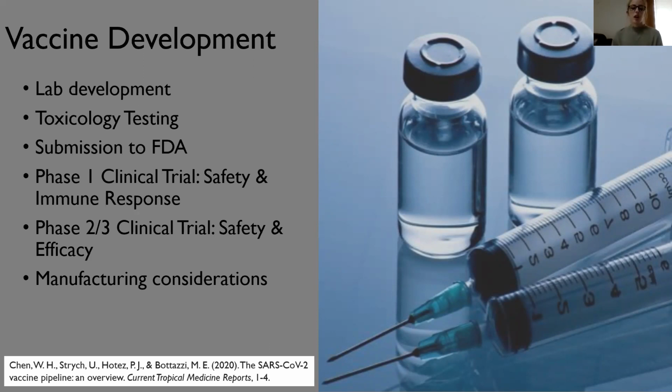After you complete your phase 1 clinical trials, you move into phase 2 and then phase 3. In phase 2 and 3, you're looking at not only whether the vaccine is still safe, because you have to maintain that, but now you can start to look at how well this vaccine actually works at stopping someone from becoming infected with the virus.